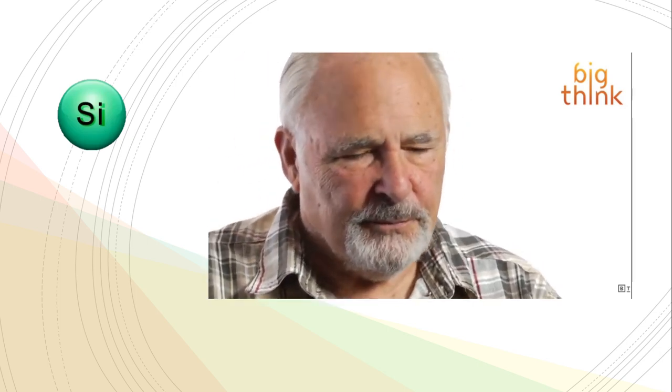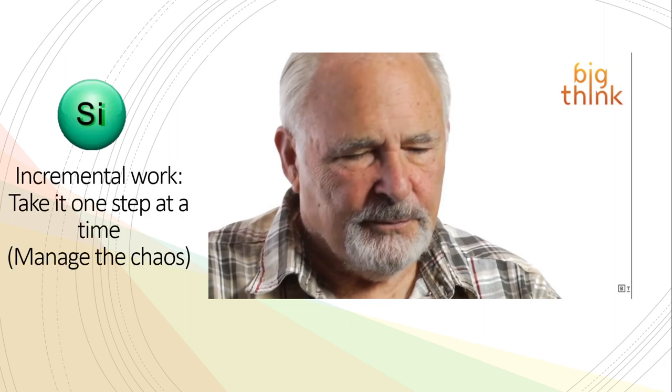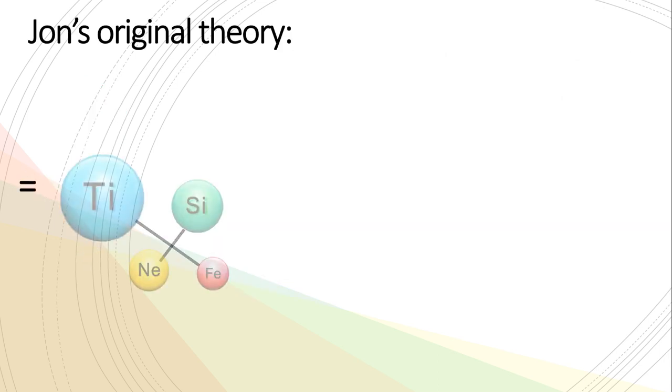So this is an example of him taking a problem and breaking it down step by step as a way of managing a bigger task and kind of managing that chaos. So this is SI work. So the original theory that I had was that this is clearly someone who is thinking in incremental, concrete steps, so SI, and he's really focused on thinking.